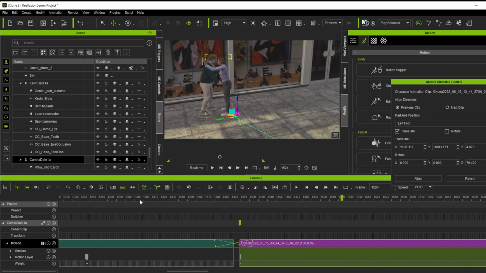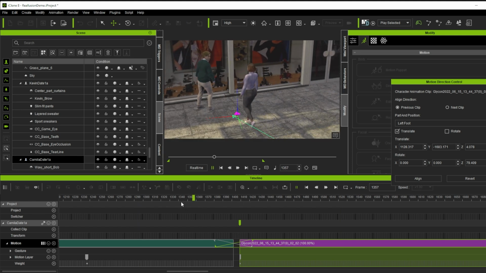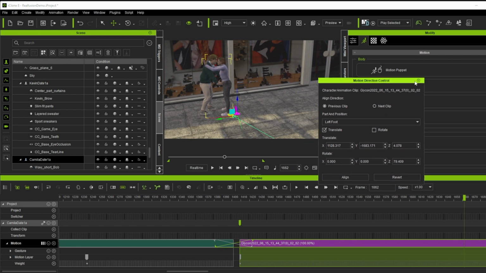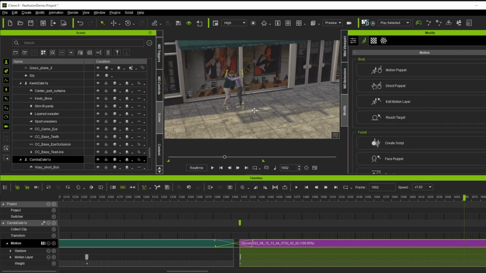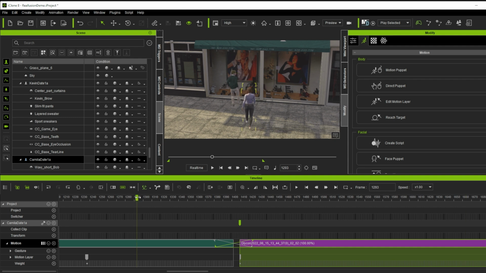That's better. Okay. Yeah, I'll take that. Cool. So that's the motion direction control. Very handy. And another thing I wanted to point out is a lot of this is done automatically. Like if you notice before when I just dragged those Mixamo clips in, the computer just aligned them for me.